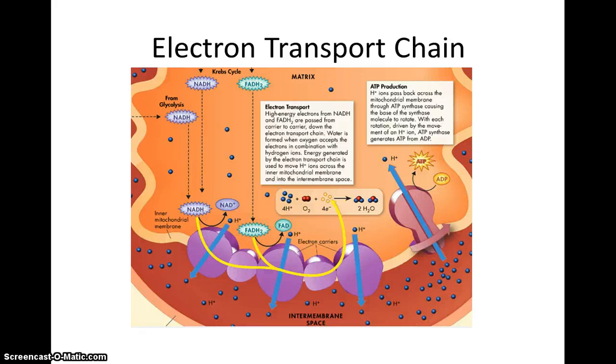All right, so here's our electron transport chain. So if you think about the structure of the mitochondria, on the cristae, those little folds everywhere, this is like the cristae membrane where the electron transport chain is occurring. So we've got the matrix inside, and we're going to have concentration gradient differences just like we saw with the electron transport chain in photosynthesis. And we are still going to have hydrogen ions moving through, setting up concentration gradients so that we can make ATP using ATP synthase. So that's what this is.